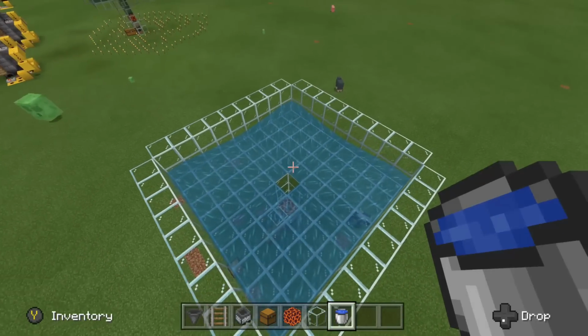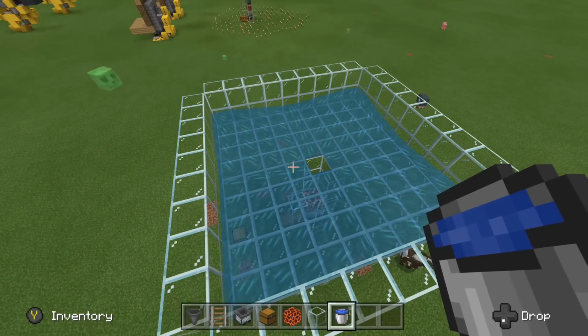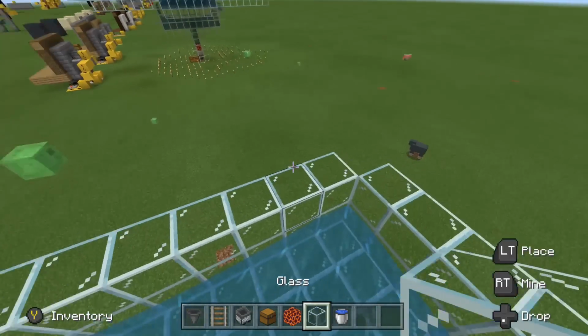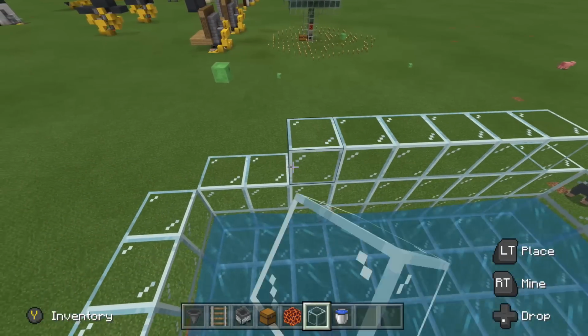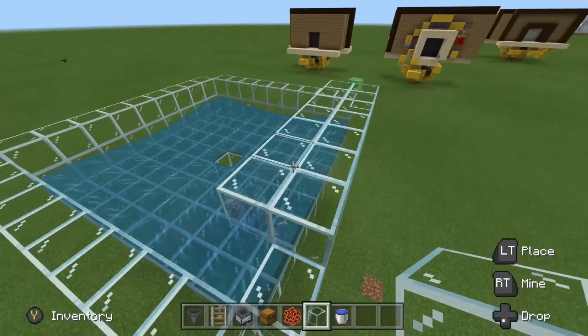So there we go. We got all four corners, one water source block in each, and you can see that they all flow directly to the center. No sign or anything needed. After that, we're going to go one block from either side and put 7 blocks like this. Doesn't matter which way you do this.